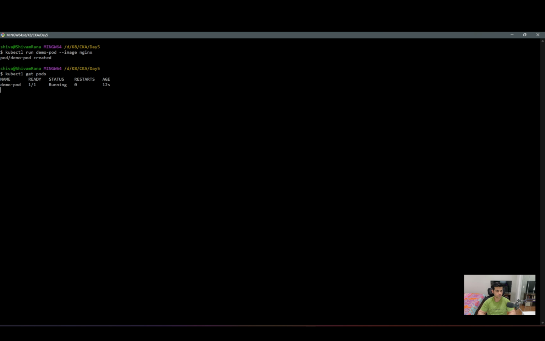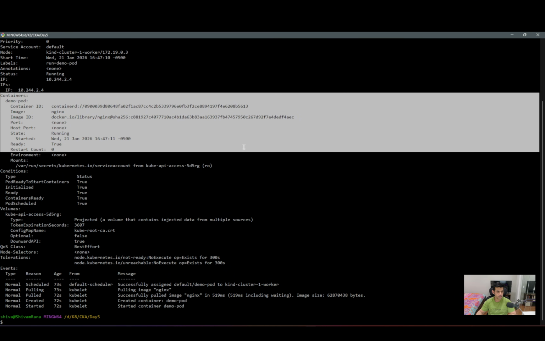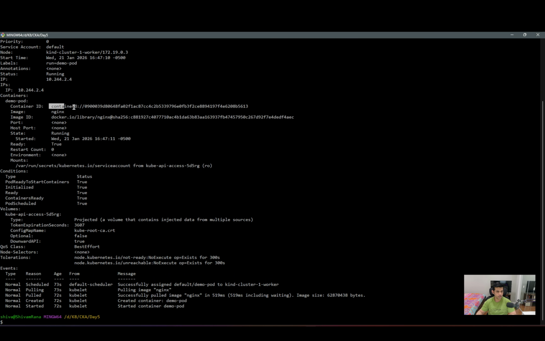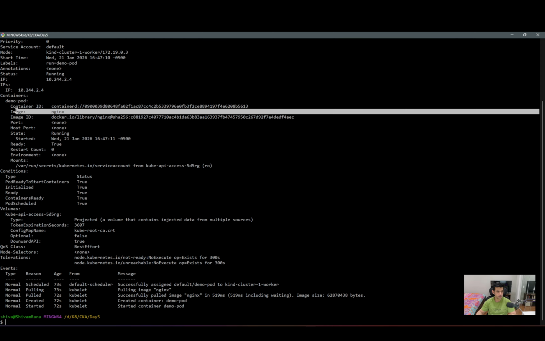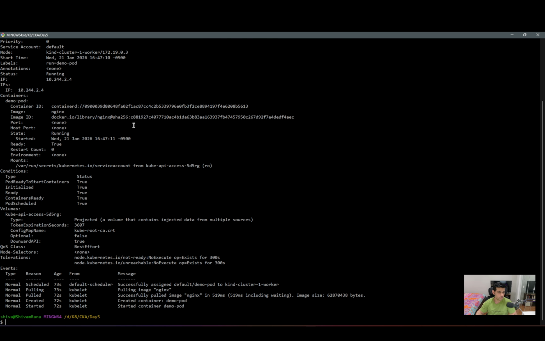Let's check the pod. It says the pod is up and running. Notice something important? Kubernetes shows me a pod and not a container. Because Kubernetes does not manage containers directly. Instead, it manages pods. Let's do a describe on the pod. Here you see the container is running inside the pod. This is the container ID and this is the image we used to create this container. So the container is real, but Kubernetes groups it inside a pod. This pod is what Kubernetes schedules on a node.